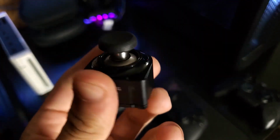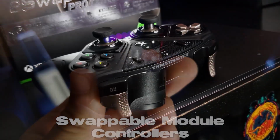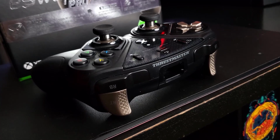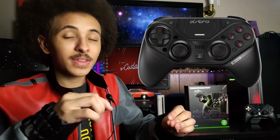But today we're discussing the first option, which is throwing the thumbstick away, aka swappable module controllers. Specifically, the most requested swappable module controller on this channel, the Thrustmaster Eswap Pro. And yes, it's been requested more than the Astro C40. Somehow.